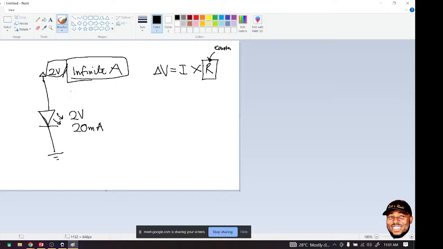Now, if that is the situation, look at this. If this material is rated 2 volts, what it means is that if I connect these 2 volts across this, it is by default going to request for the current it needs and not more than that. Why? Because unfortunately, this is an LED, it is not a linear device, right? So let me just use something that is linear, an ohmic device. So let's say instead of LED, I'm using a lamp, okay? I'm using some DC lamp. Just to make my point, so instead of an LED, let me put a lamp here.